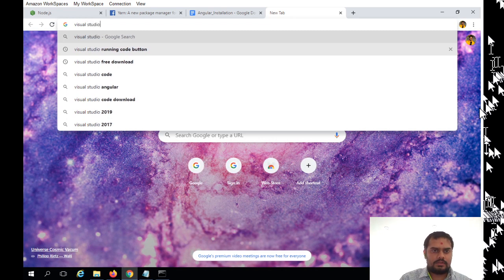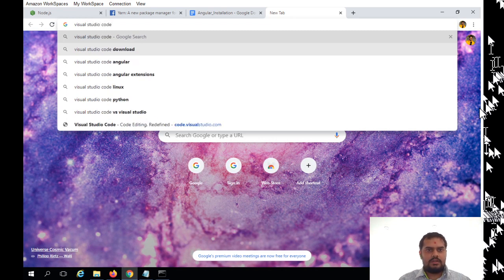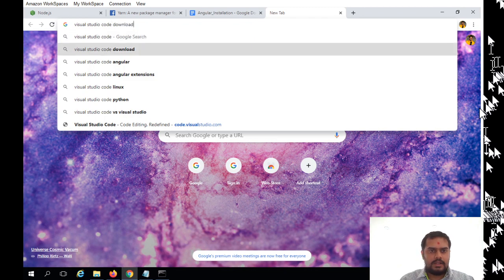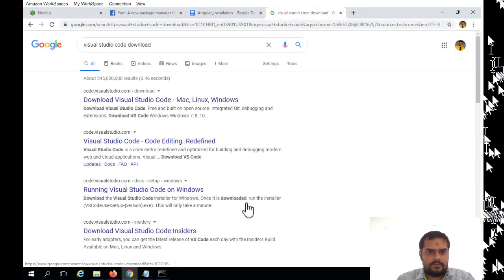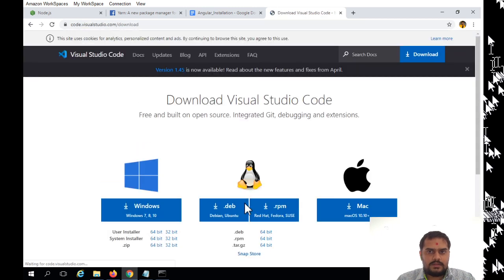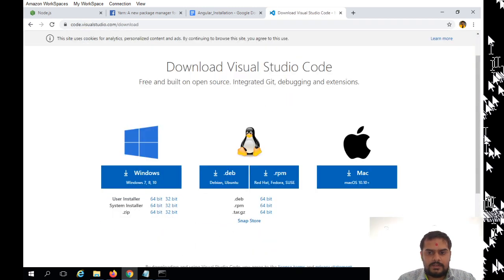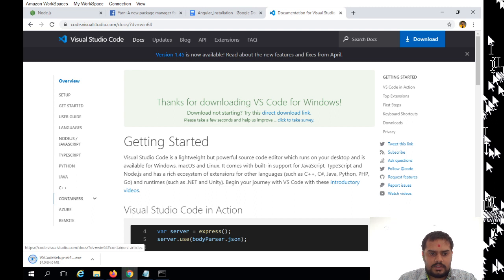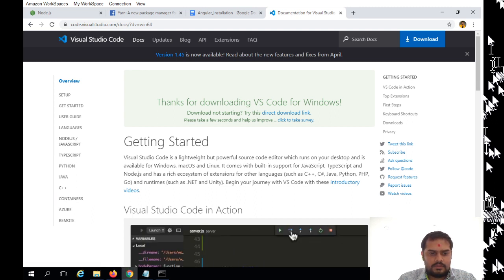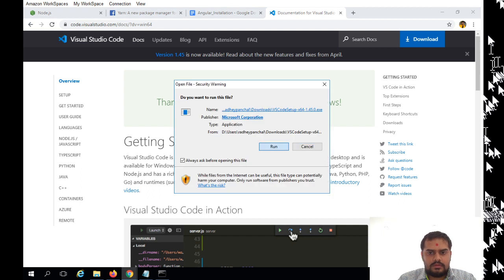You can use another IDE also, but this one is available free, and you can install it on your Mac, Linux, Windows platforms. So I will just download this and install it.